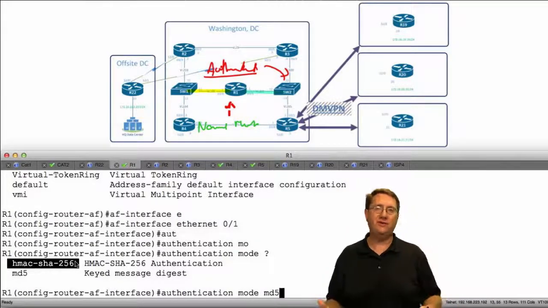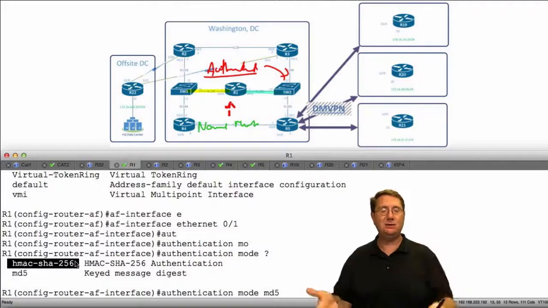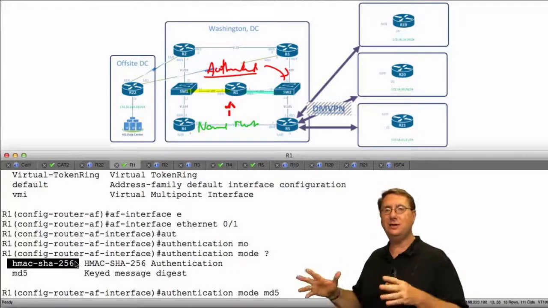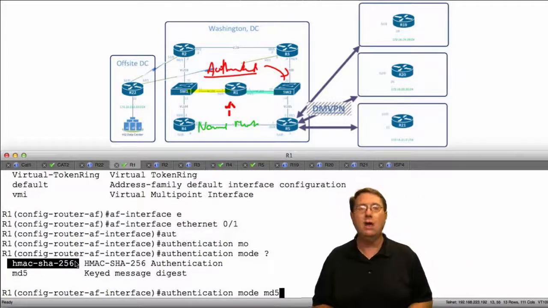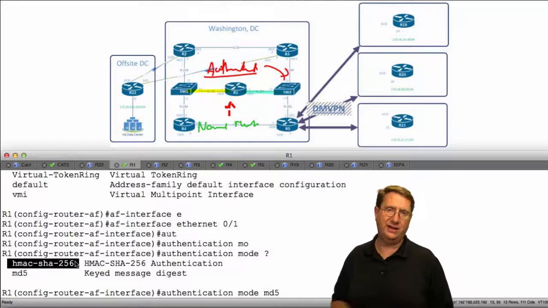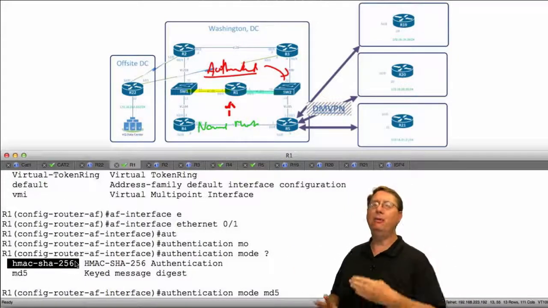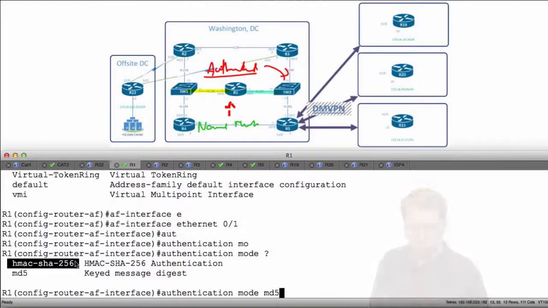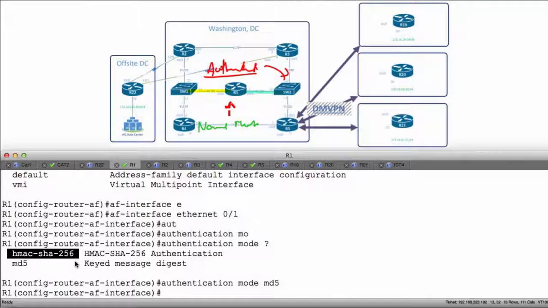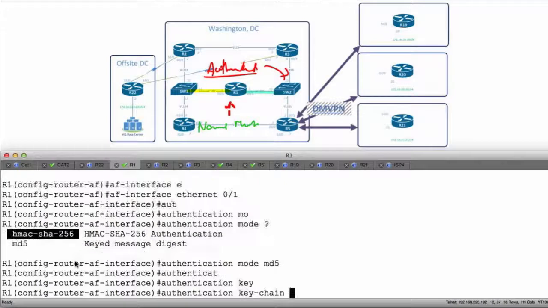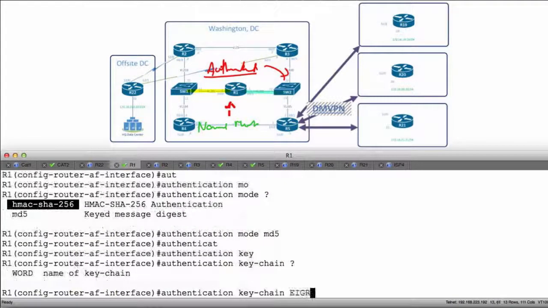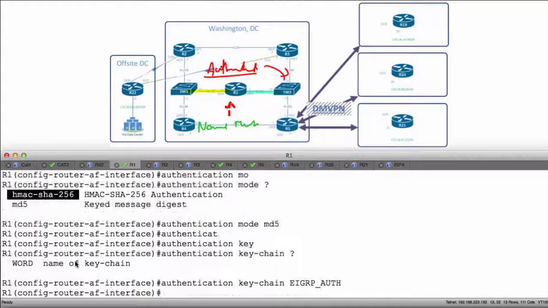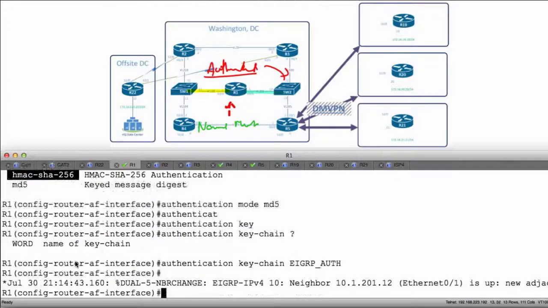So we have to find ourselves looking at better ways to assure that the devices we are talking about are who they say they are. We'll entertain this other advanced option, but right now let's see if we can't bring this link up between Cat2 and R1. So when I do this and hit my configuration here, authentication mode MD5, authentication keychain is going to be EIGRP_auth, and hopefully, if I got my sums right, everything should come up and be operational, which we see it is.